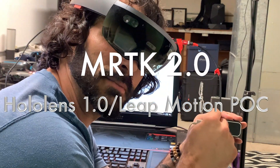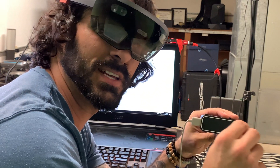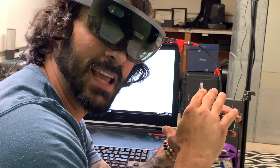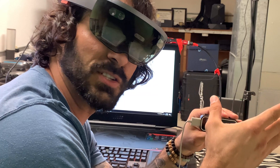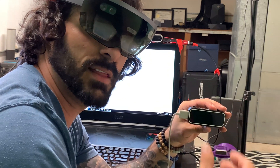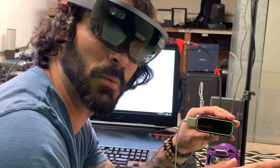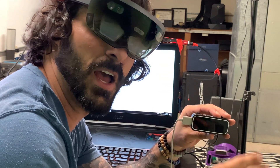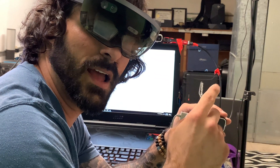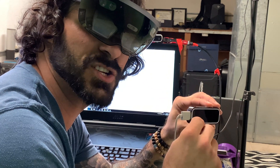Hello everyone on LinkedIn. This is the original Leap Motion HoloLens Mixed Reality Toolkit 2.0. What I want to show you today is the possibility of going back to previous product iterations and utilizing hand tracking, vertical cavity surface emitting laser, time-of-flight sensors, and coded light sensors to integrate new capabilities we see in the HoloLens 2.0 — which I just saw yesterday. Thank you Jesse McCullough and your entire team. I'll be releasing a video about that later this week. But here I'm utilizing the holographic player on the original HoloLens with Unity, various scripts, and Leap Motion hand tracking.